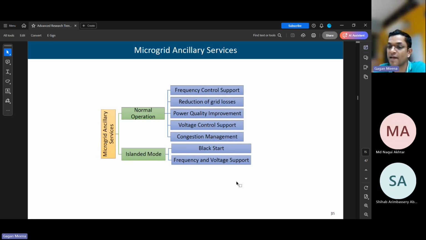In islanded mode, black start is one of the services it can provide. When the 2012 blackout happened, once a blackout is there, the system needs to be restarted, and we cannot bring the entire system back in one go. We need to start in small patches.